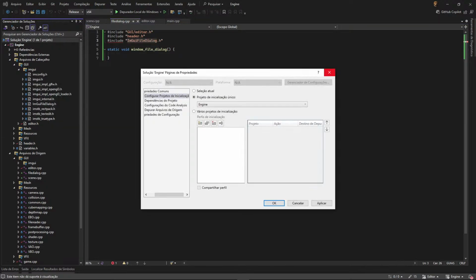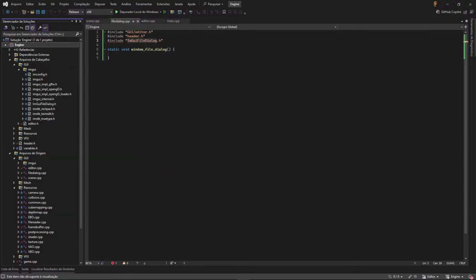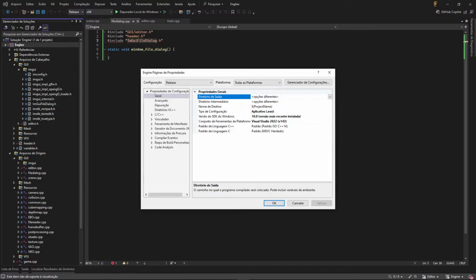Did I not explicitly tell it to search that folder?